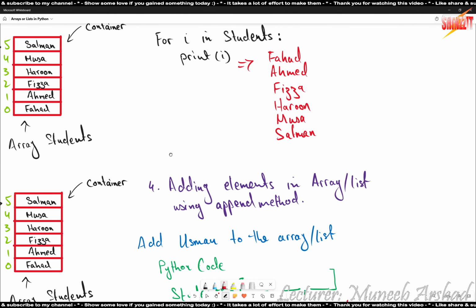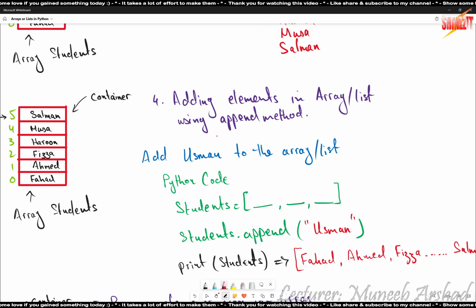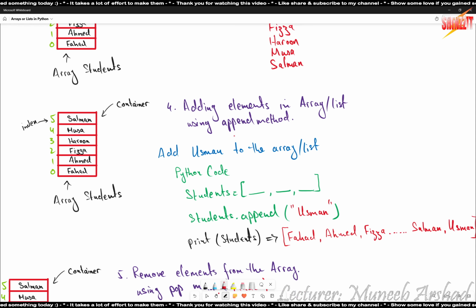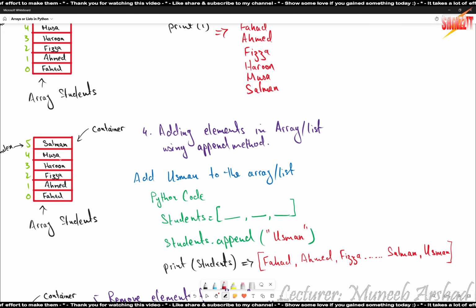Now moving on, we have the scenario of adding an element into our array. Again, this is for reference. On the left hand side, I've drawn the same array of students and the same entries are there. Now the question is that we are to add Usman to the array or the list.